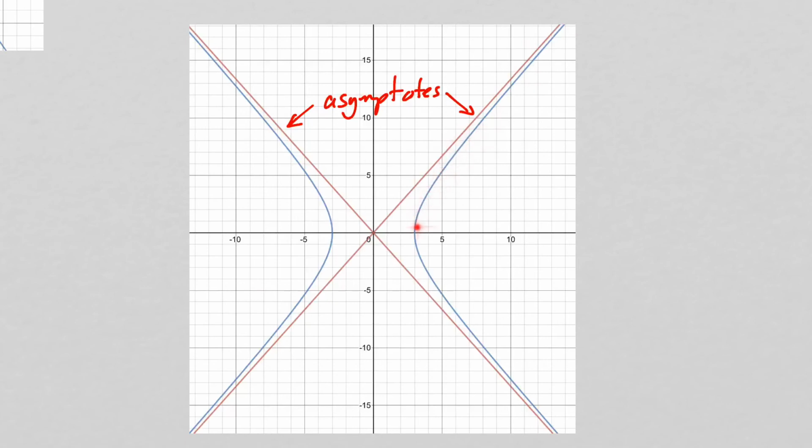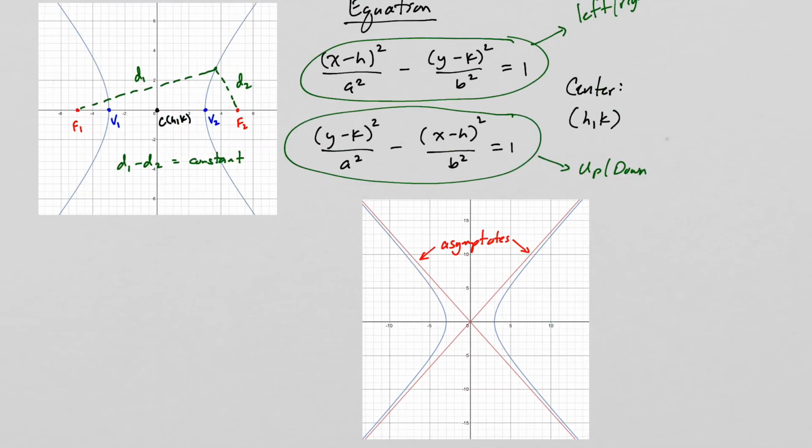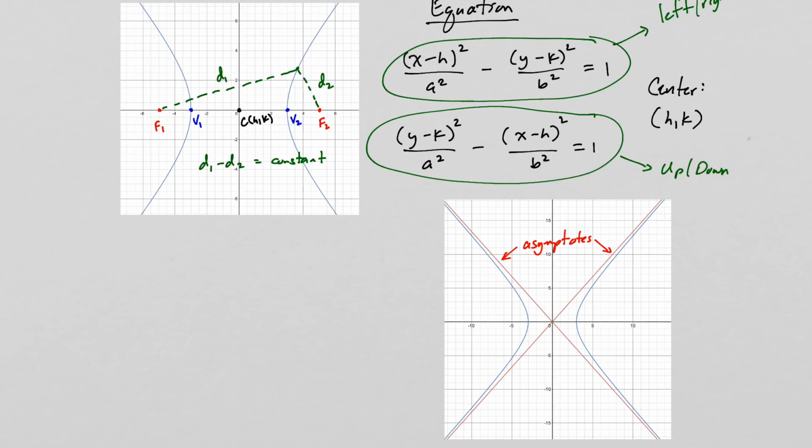Okay, so it gets closer there, and it also gets closer over here, and it gets closer out here, and you can see it gets closer out here. So you have to have these asymptotes in place if you're going to graph the hyperbola. Otherwise, if you don't have these lines, you might just graph something like this, right? I mean, how do you know what it looks like if you don't have those lines to guide the graph, okay? So let's talk about how to graph hyperbolas. And again, I'm going to give you a very functional method for doing this.